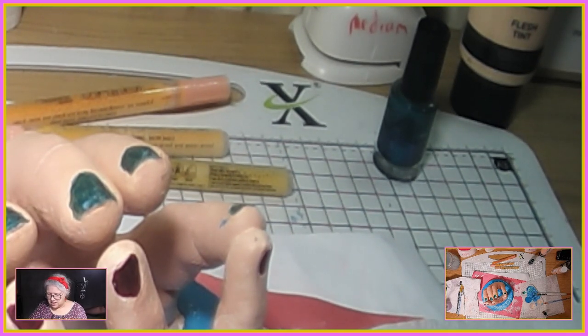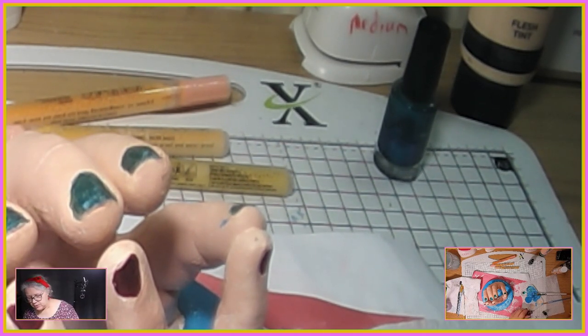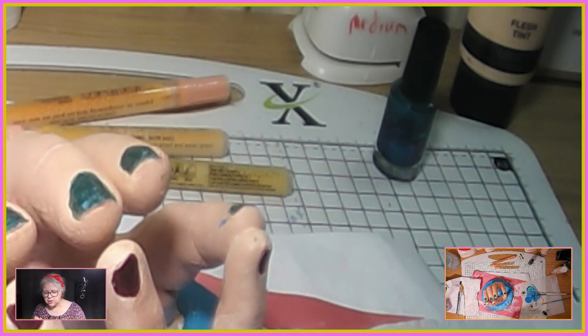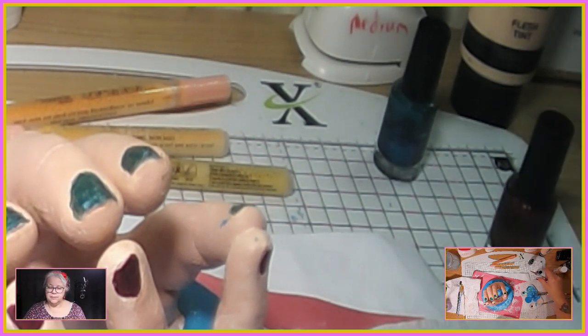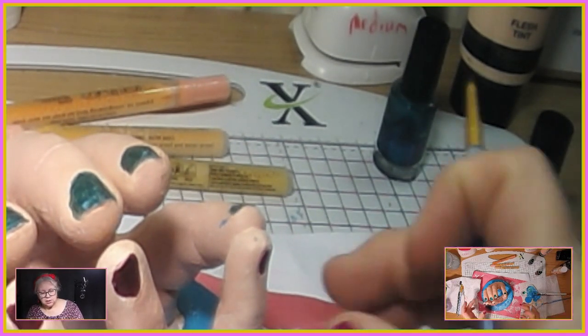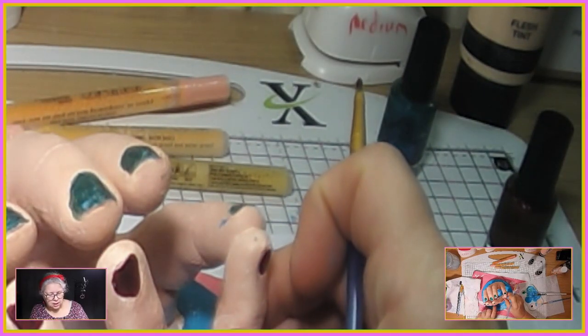Painting the handle of the paintbrush now. They look good. Right, I'm gonna go in with the red now. It's amazing how far this stuff goes, especially when you're only using a little brush. So I put a tiny drop in the blue and I've still got loads left. My fingernails are smaller, so how do I get to this? This is the problem.